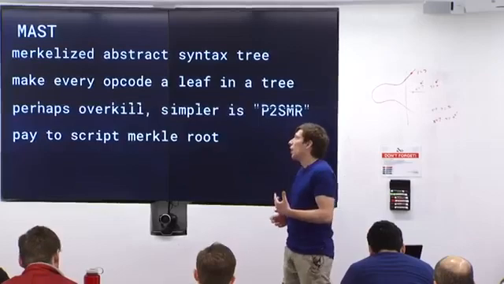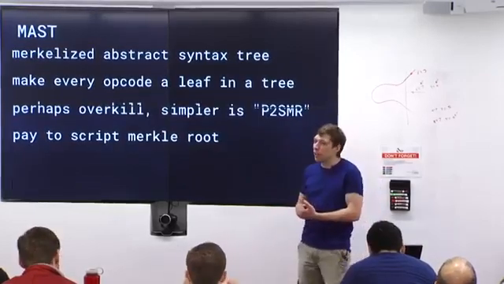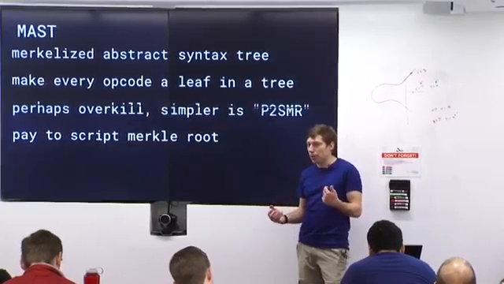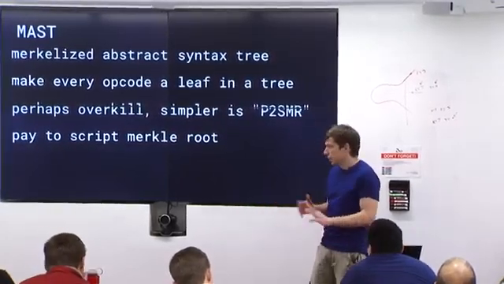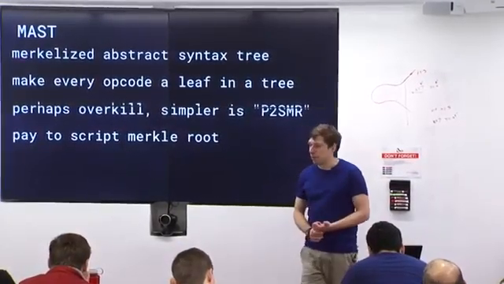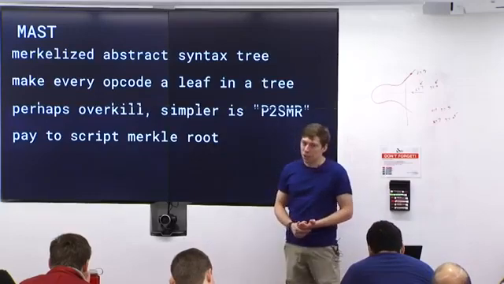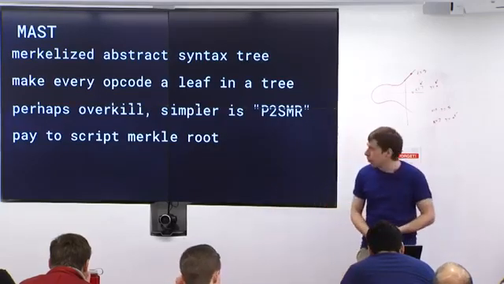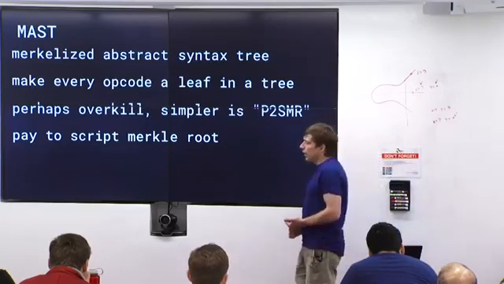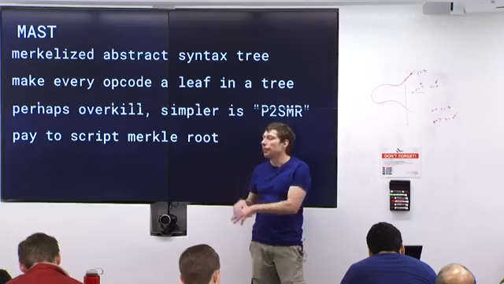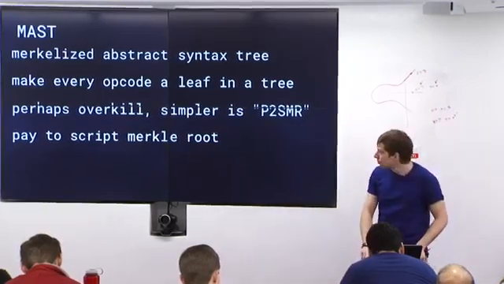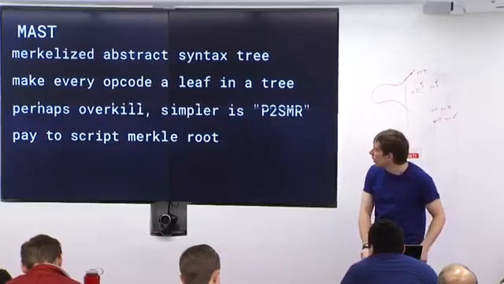They make this tree. So the idea is, okay, we'll make every node in that tree like a Merkle root, so every single opcode can be revealed and swapped out, and it's super crazy. That's sort of overkill. So that was part of the initial idea and paper, but a much simpler way to reason about it and program it would just be something like pay to script Merkle root, where in my output script, I have a root, and then I reveal that there is a script that goes into that root. And then I execute that script.